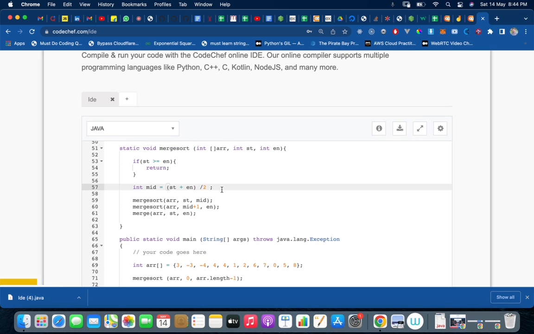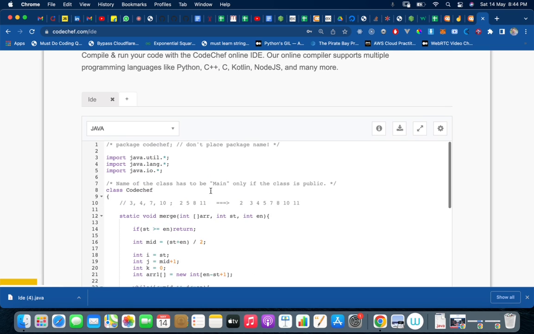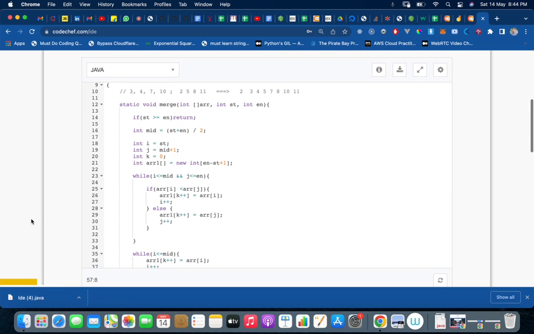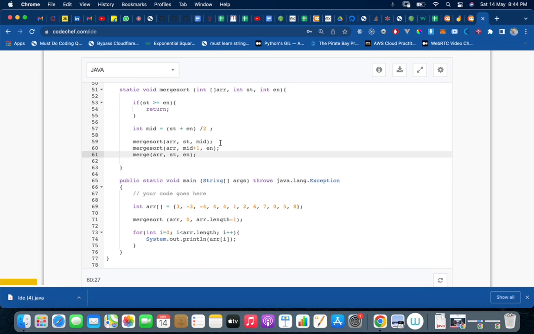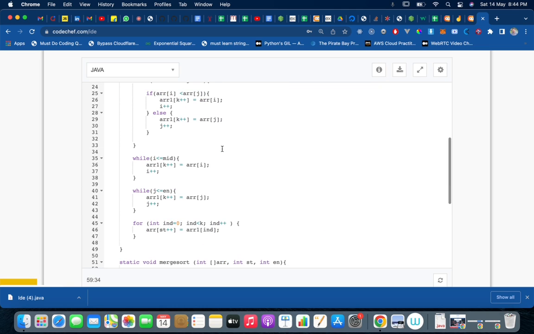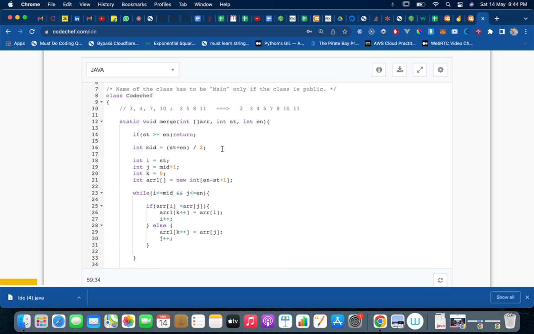Guys, any requirements, like any explanation in this algorithm, anything you want me to explain again, or we are fine? Apart from dealing with the number of recursive calls and what arguments to pass, I guess there is no code which we haven't already done, right? We already know how to merge two sorted arrays.